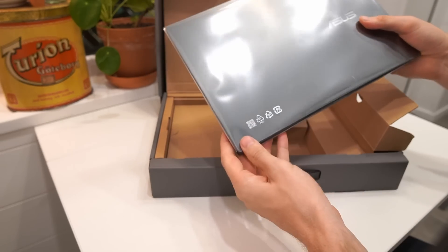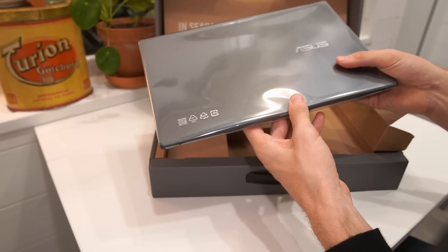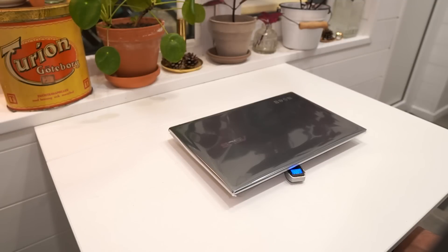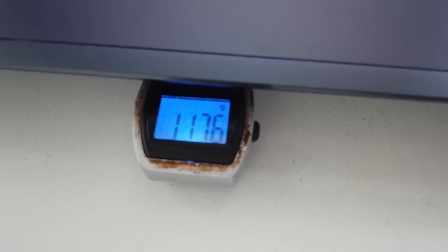The laptop itself is super lightweight and I really like the quality feel of it when picking it up. Since weight is one of the main selling points — stated at around 1.2 kilograms — I was keen to check this out straight away. It clocked in at 1,442 grams, which is quite a bit heavier than the specification says — a pretty big difference I haven't experienced before. At a second weighing it came in at 1,176 grams.